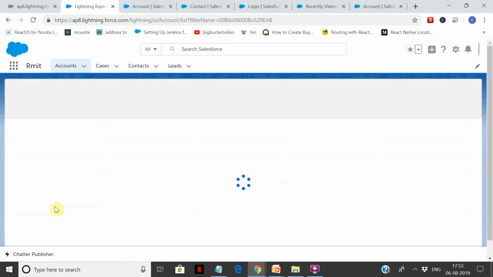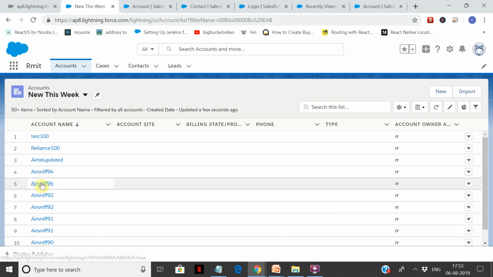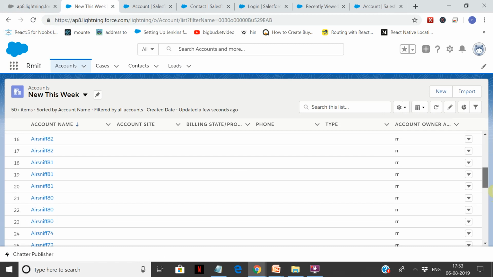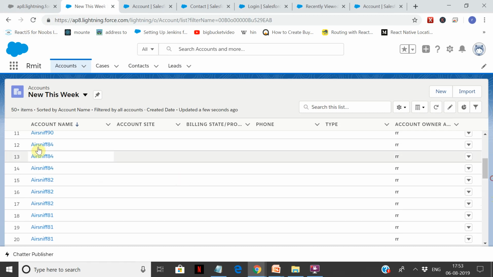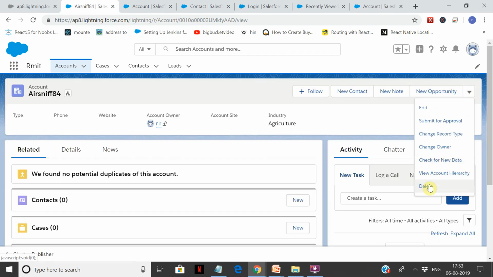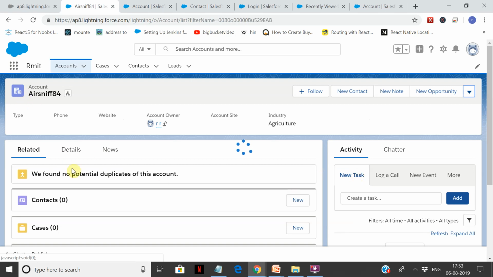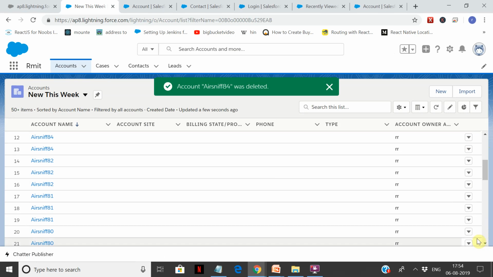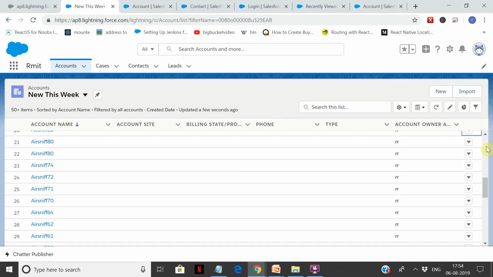If it is ASNIF 84, we are not going to allow it to be deleted. If the name is ASNIF 84, we cannot delete that record. Right now there are two 84 records, so let's see what's happening. Right now the record gets deleted, so I have another ASNIF 84 over here, so I'm going to use that.